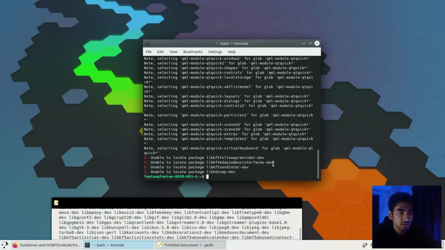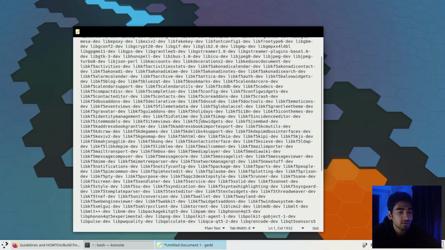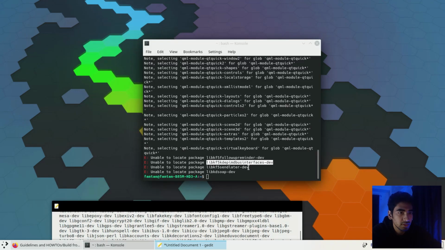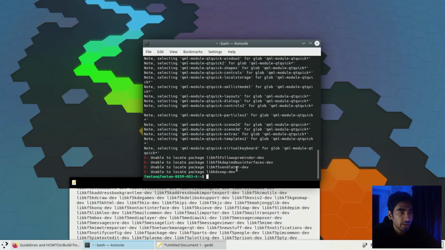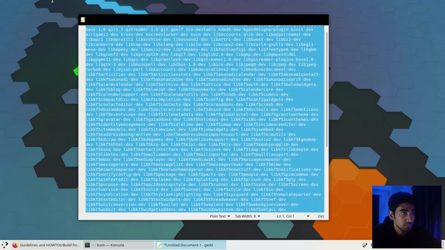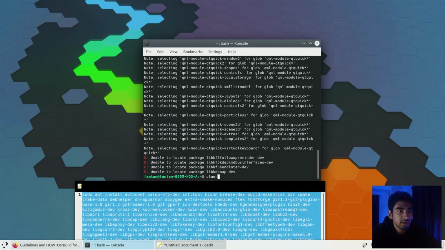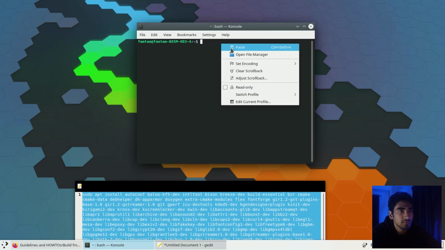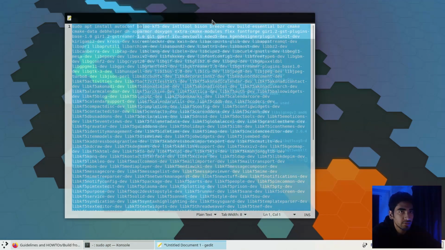Now I'm going to do that for the second package as well. Copy, go here, Control F, paste it, remove it. Then the third one, copy, Control F, paste, remove, and the last one, copy, Control F, paste. Now once that is done, I'm going to copy this whole command now. Copy and go to the terminal again, clear that. Okay, so I'm going to paste the new command here and press enter, and as you can see, this is running perfectly this time, so I don't need that anymore.